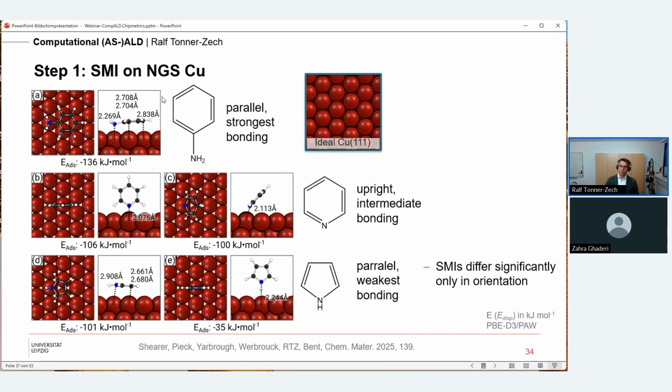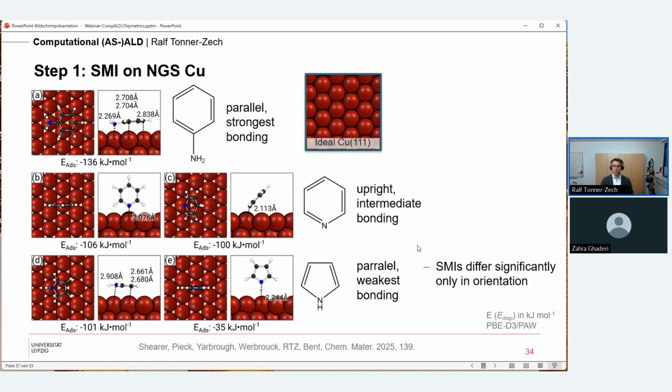And you see that the three molecules adsorb in a slightly different way. So pyridine is lying down on the surface, quite strongly bonded, aniline, and pyridine has these two adsorption modes, upright and slightly tilted, which are very similar in energy. And pyrrole essentially wants to lie down because the upstanding is much less stable.